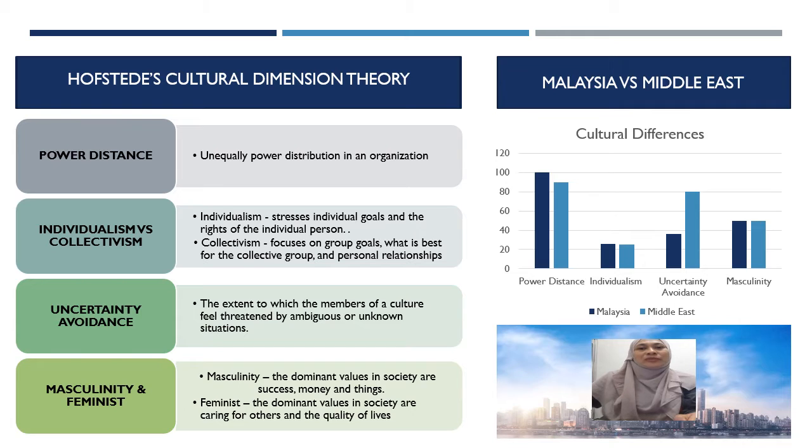Furthermore, countries with low power distance include most of the richest nations in the world, such as USA, Canada, Germany, Italy, Australia, New Zealand, United Kingdom and the European countries. Number two, individualism versus collectivism. This dimension considers the degree to which societies are integrated into groups and their perceived obligation and dependence on groups.